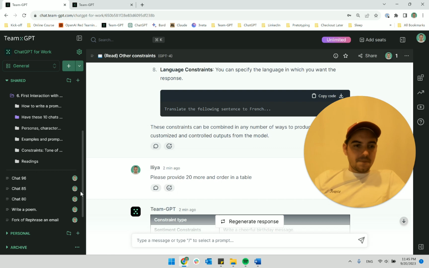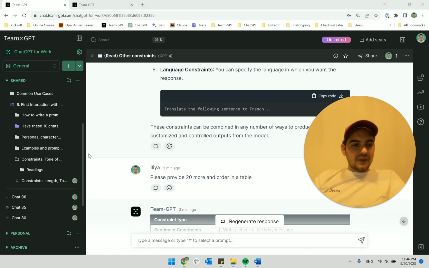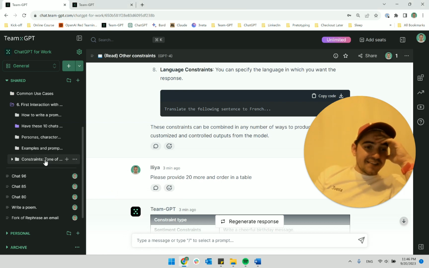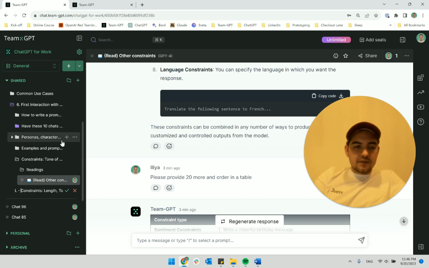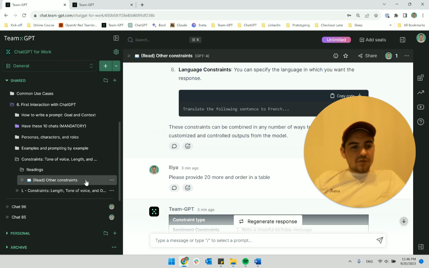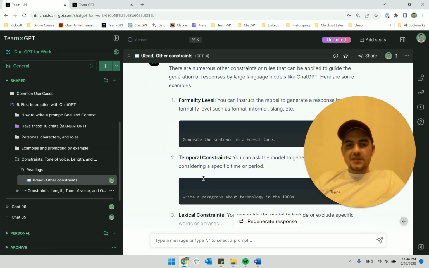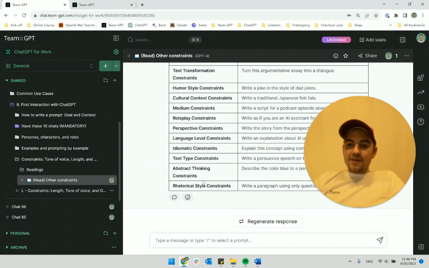How this will progress. Yeah, okay. So in the folder constraints I have put the folder readings, and this is a chat from the lecture. Whenever it is the chat from the lecture, I will put the L, and for these I would tell them read. Okay, this is a good legend. Anyways, I want them to read the chat because I have nothing more to say to them, right?